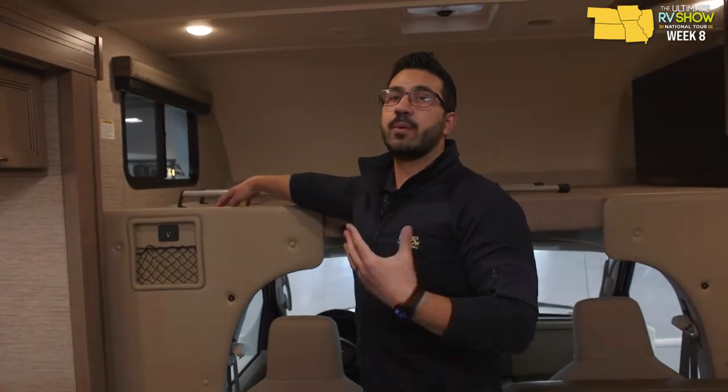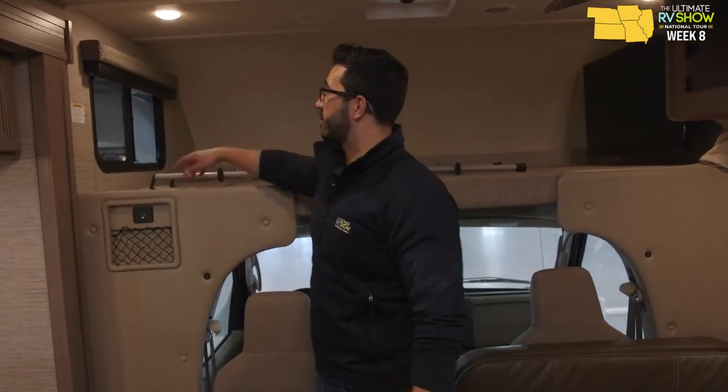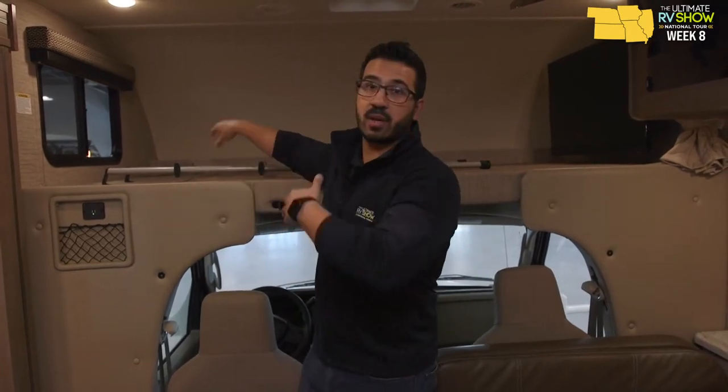Now, we just talked a little bit ago about the Forester and max load capacity, right? And I said, maybe you want something a little bit heavier. Well, this right here is exactly that. Folks, with this one, you have 800 pound weight capacity. So if you want something a little bit beefier, maybe 450 is a little scary. Maybe you plan on using this for a lot of storage and you're going to put a lot of things up there, right? You get to your destination, you want to put stuff up here and out of the way, close the curtain off so people can't see what's up there. Then you're going to want something that will be able to support it better. 800 pounds is going to let you do that.